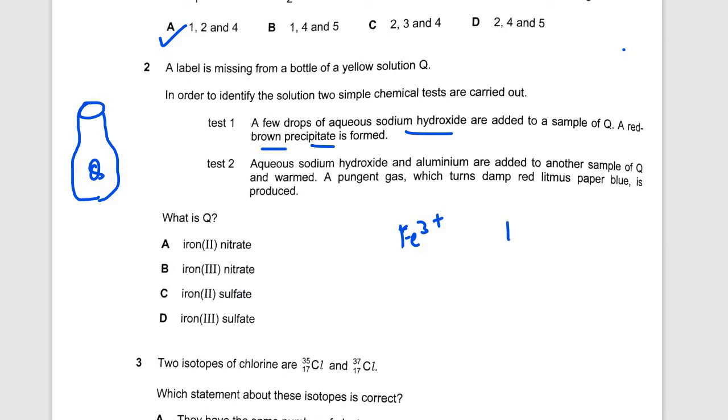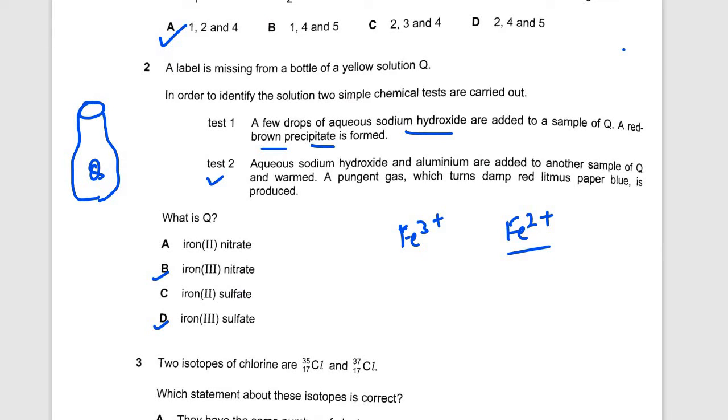In the comment box, please tell me what is the test for Fe2+. What will be the color of it? When you write in your comment box, it will boost up your memory, because you have read and you have written, so it will boost your memory 2 times. Now test number 2. Now you have Fe3+, which means option B and D. So A and C are already gone.